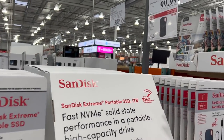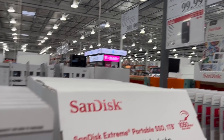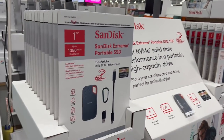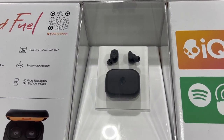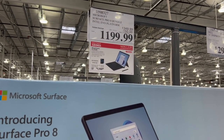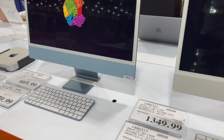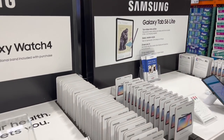They have a lot of deals going on in electronics right now, considering last month they had none. This Extreme Portable SSD 1TB drive is $40 off for $100 — I spent $125 on the same thing at Best Buy a month or so ago. $30 off these Skullcandy Buds. The Microsoft Surface Pro 8 bundle is $150 off. In the Mac area, not a ton of deals, but they do have $100 off the iMac 24-inch M1 chip, which is the new Mac. And then various deals on their Samsung products.